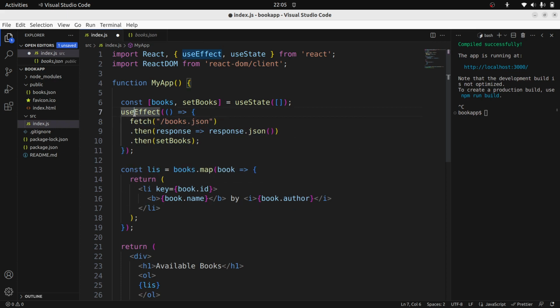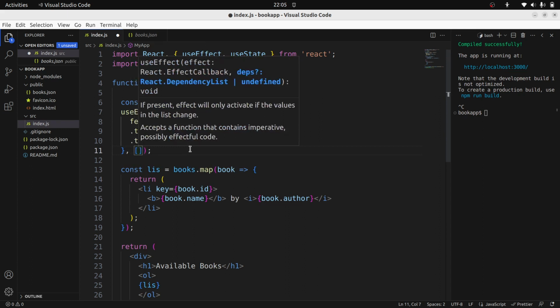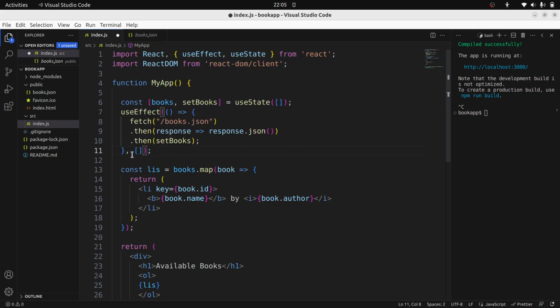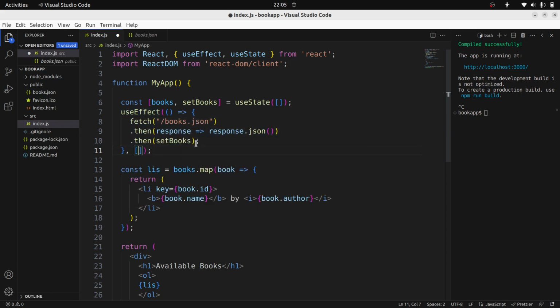So for that, in useEffect you need to pass a second argument, an empty list of dependencies. What will happen is that it will execute the first time, and the second time it won't execute. The reason is that if you're passing some state, like books, whenever books changes, it will execute again.